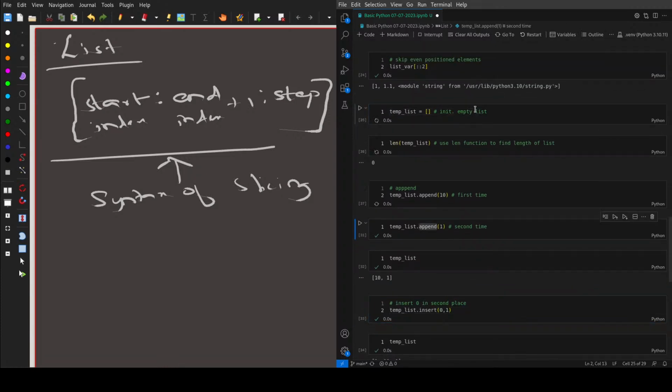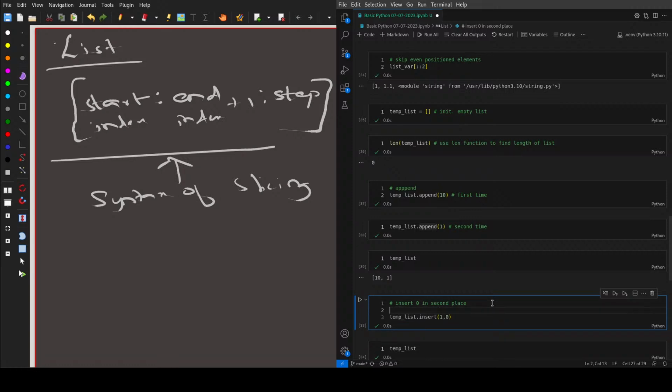Let's reinitialize and configure. First, we have to give the position where we want to insert, and then we have to give the value. For better understanding, let's give index equal to, and value.